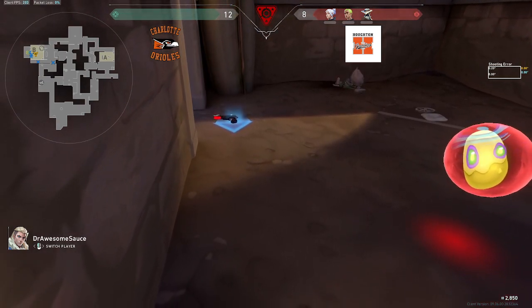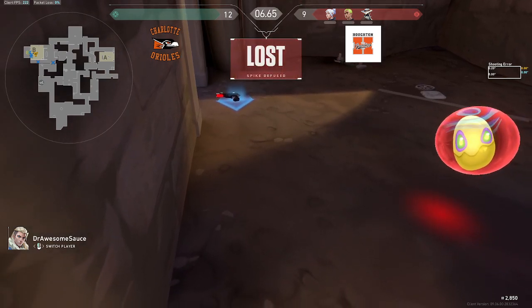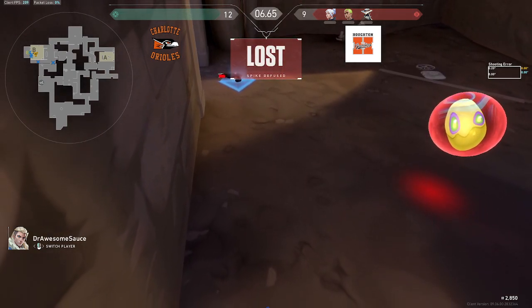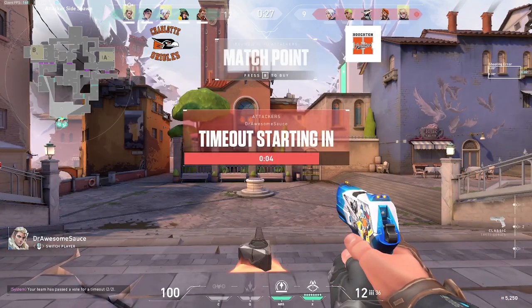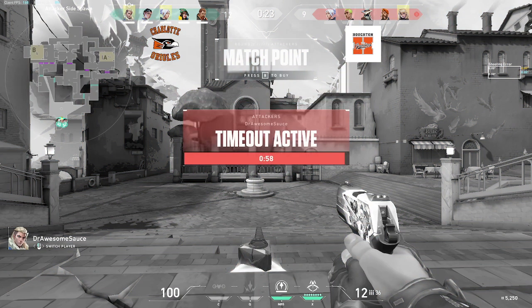As I mentioned earlier, this round was expected to go in favor of the Charlotte Orioles. However, the Mona Shores players did a very good job of getting some damage and figuring out where their enemies are, and figuring out where their layout is on the map.